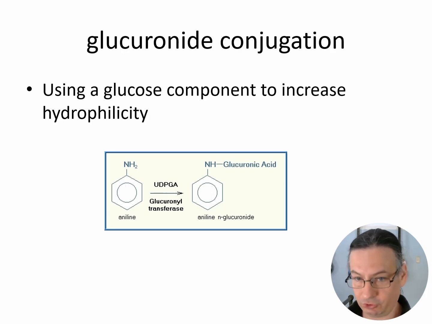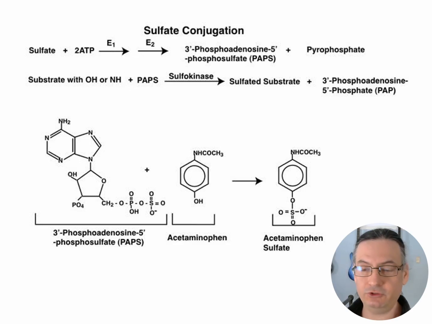So it's really common to use sugar-like compounds, also common to use compounds from amino acids, and especially from parts of amino acids that are sulfur-bearing compounds. So for example, the processing of acetaminophen. Acetaminophen is a very common non-steroidal anti-inflammatory drug. It's Tylenol, effectively, or paracetamol is the other brand name for it. And it is able to interact with your cells only in the active form of acetaminophen sulfate. Acetaminophen on its own is not going to be reactive.